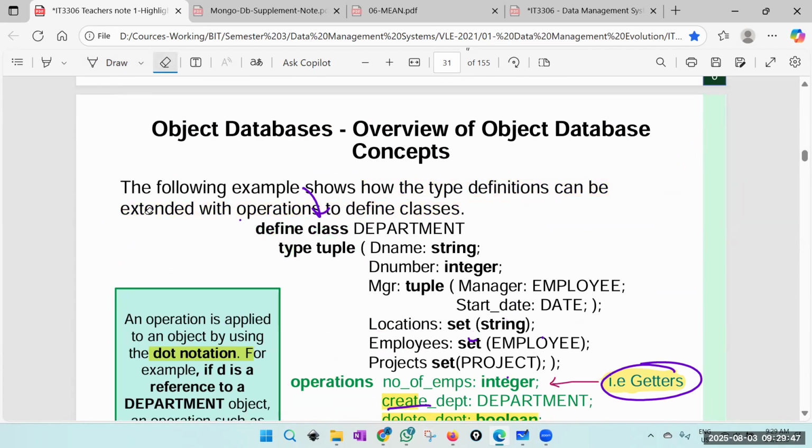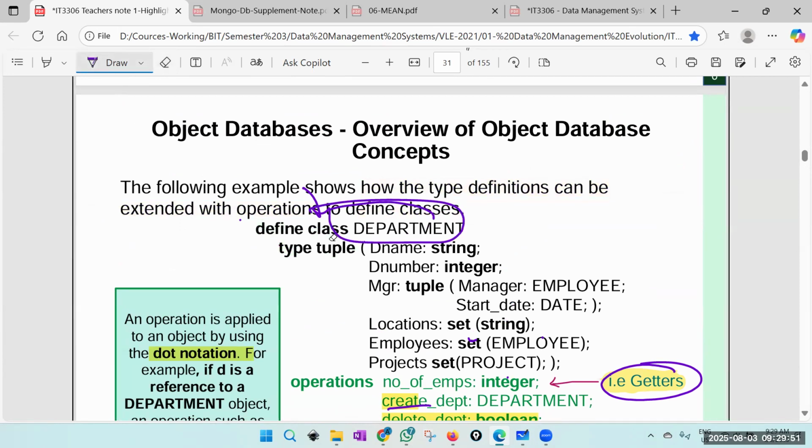When a department is saved, you need to save the department name, department number. Sometimes, the first time you save the department, maybe you have already assigned a manager, maybe you have already assigned locations, or you already assigned a set of employees.